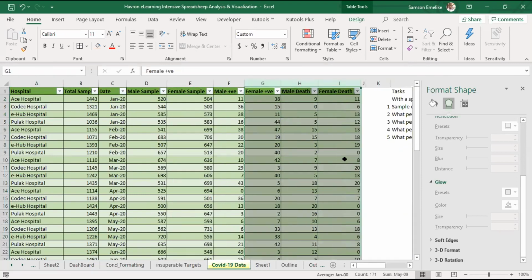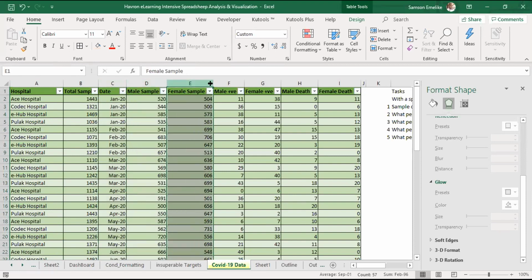Now, this is simulated data, we just call it COVID-19 data. And we have these hospitals in this column. We have the number of samples they collected for tests. We have the date that they collected the test. We have the male sample.